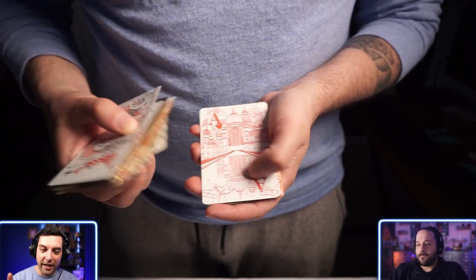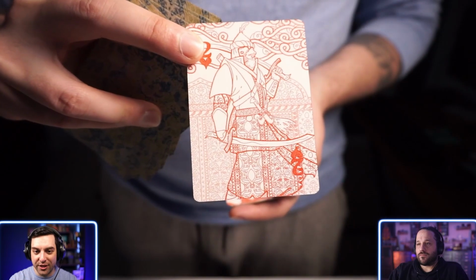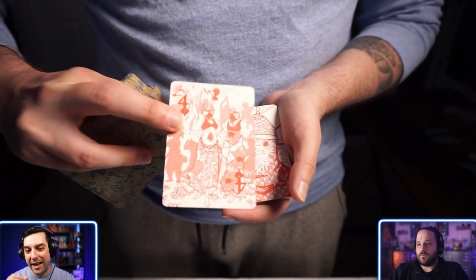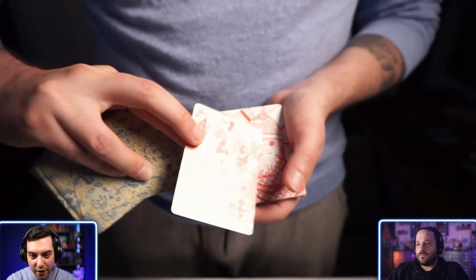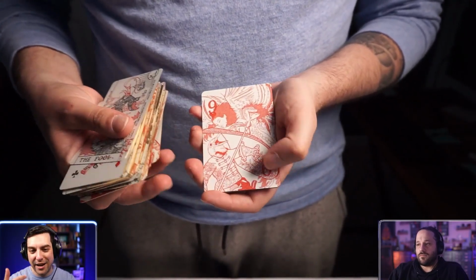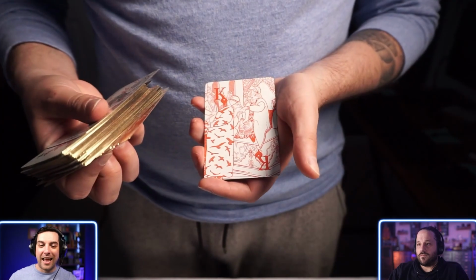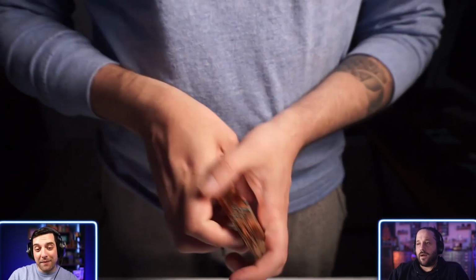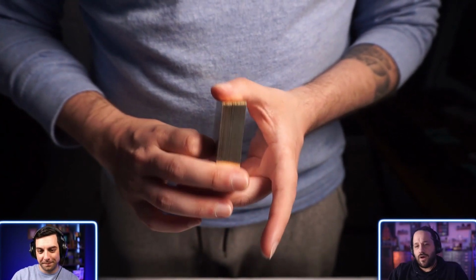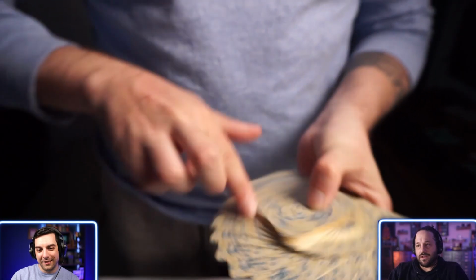Absolutely. And taking a look at some of the artwork on this too, looking at the backs there, you can see how much intricacy and small detail went into this. It's interesting too because I think the camera doesn't catch it on the black suits as well as it could. And even on the red here, those figures in the background, which are kind of shadowy, actually have design throughout the entire shape. It's really interesting to see the depth and minute detail that went into every little bit of this deck. Yeah, I think it's definitely a little more difficult to see it when it is so monochromatic, where there's no contrast between the colors. But like you said, you put it up close, you can definitely see the tremendous detail.